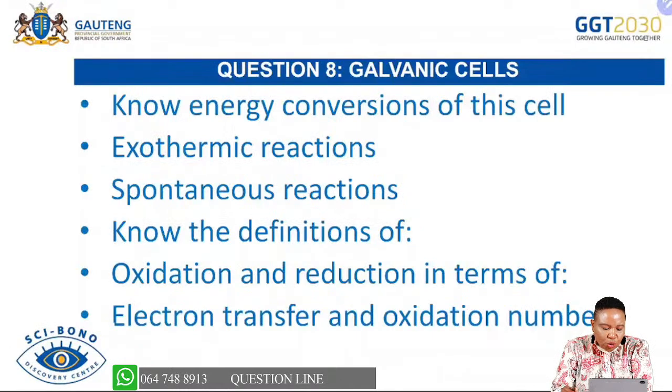Then the 2 last topics for chemistry are the galvanic cell and the electrolytic cell, which are the topics that we just did recently towards the end of the year. Those are the reactions that look at redox reactions, the oxidation reduction reactions, and we know that if we thoroughly go through them and study them, we'll definitely get marks. So these are all the factors that are needed in terms of understanding the 2 topics.